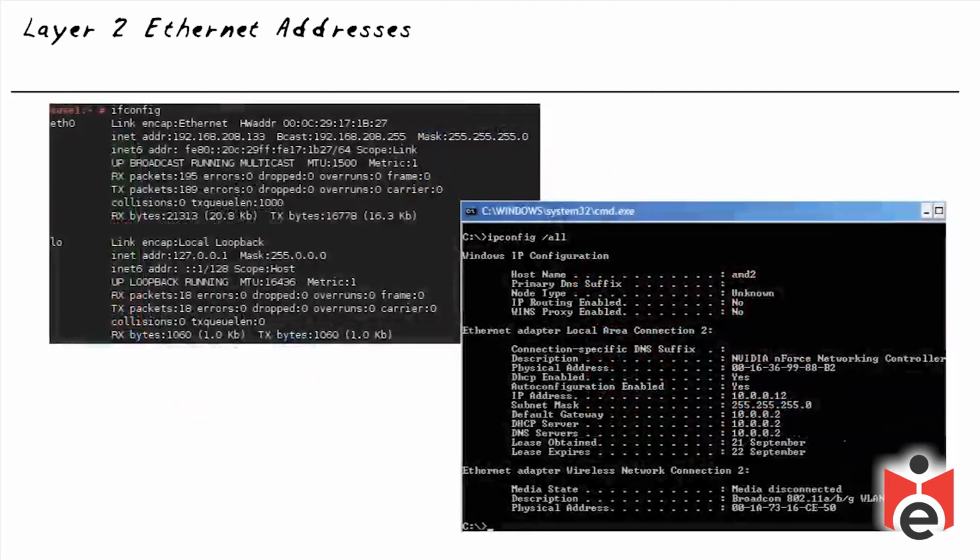And oftentimes, when learning something new, like, wow, there's a layer 2 address on my network adapter, it's fun to take a look at what yours is. So here's a couple of different ways, depending on the platform you're on, that you can look at your layer 2 address. Let's begin on a Linux box. If you happen to be on a Linux box, the command would be ifconfig. It'll list your interfaces, and as part of that, it's going to list the hardware address, which would be one more name that we could refer to the layer 2 address as.